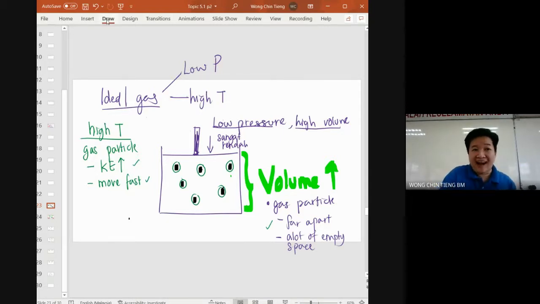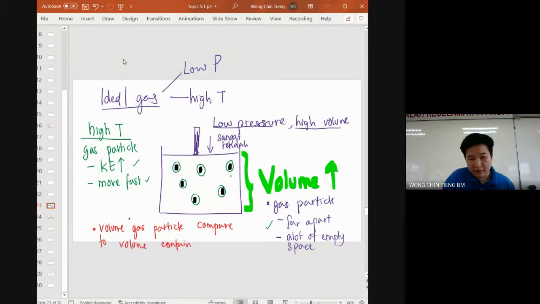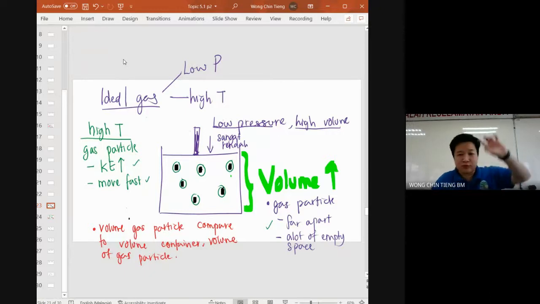And that's why in your ideal gas, we come up to two conclusions. The first conclusion in your ideal gas is the volume of the gas particle, setiap satu biji ini, compared to the volume of the container. Okay, volume of gas particle compared to the volume of gas container. Volume of gas particles is negligible. Setuju? Kita pernah cerita yang ni dari awal tadi. Awal hari tu. Alright, masa awal-awal belajar gas. So, setiap satu biji ni sekarang duduk kat kawasan yang besar, duduk jarak jauh-jauh, bergerak laju. So, size diorang jadi tak signifikan. Volume diorang jadi tak signifikan.